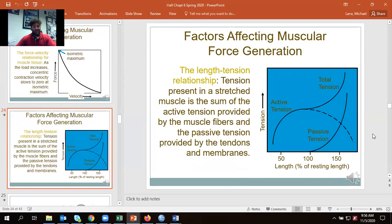Now, we then have what's known as the length-tension relationship, which is where the amount of tension we're going to produce, when it comes to the active muscle, is highest where we're effectively at its normal resting length, because that's where we have the best overlap between actin and myosin, which is something we're going to get into a lot more in exercise physiology. Now, as we go into a more and more shortened position, we're not going to be able to produce as much force because the sarcomeres are starting to, the actin strands are starting to butt against each other. Myosin has nowhere else to go, so you're not able to produce much more active tension.